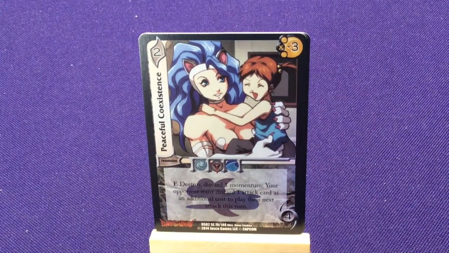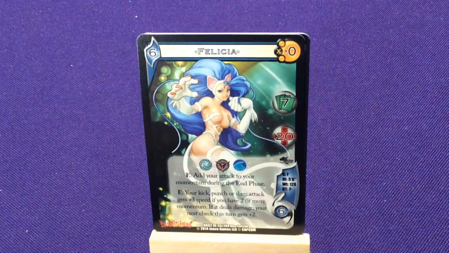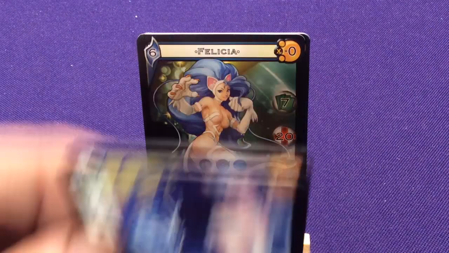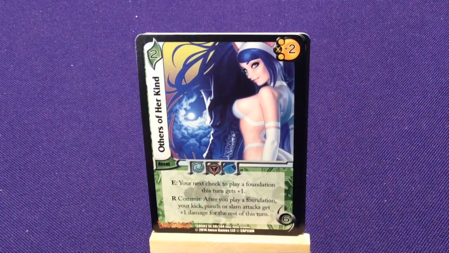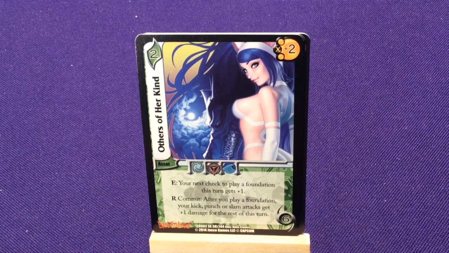2 copies of Peaceful Coexistence. She's playing with the momentum here a lot. So, destroying discard 1 momentum, your opponent must discard 1 attack as an additional cost to play their next attack this turn. And then there's her non-foil version. We have 2 copies of an asset. Others of her kind. Next check to play a foundation. Gets +1. So after you play a foundation, your kicks, punches, or slams get +1 attack for the rest of the game.